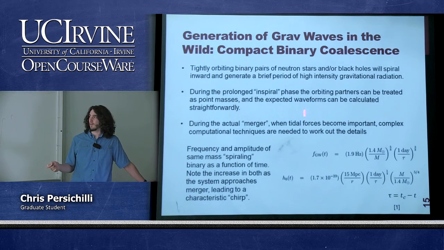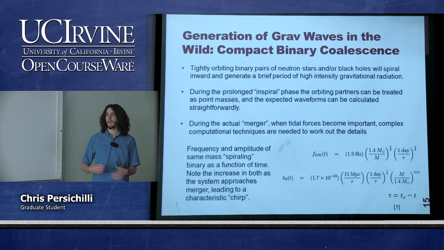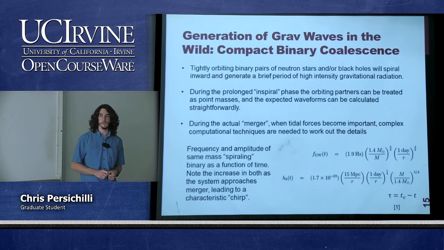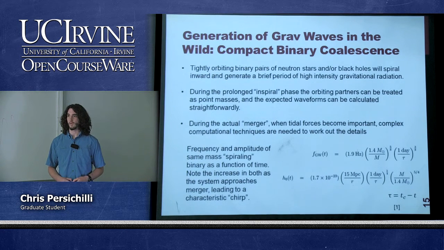I glossed over it here, but those numerical simulations have been done. We do have a good idea what the characteristic waveform should look like. I don't have the knowledge right now to draw it accurately, but by knowing what we expect to see, it helps with our sensitivities as well. It's when the distance becomes comparable to the size of the objects. This approximation you can probably push down, for rotating neutron stars, to something like 20 kilometers. And then at that point, you need to do the more detailed calculation.